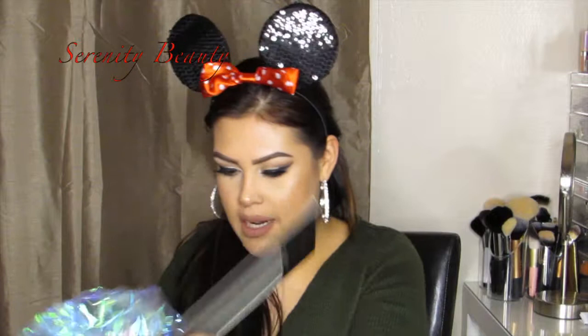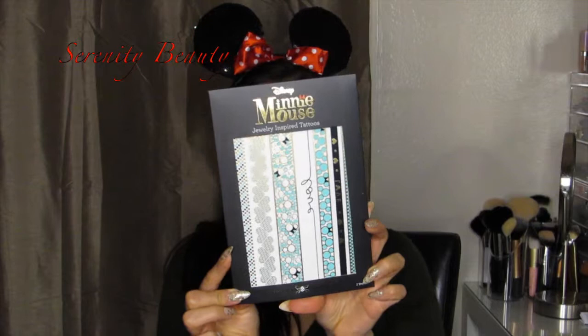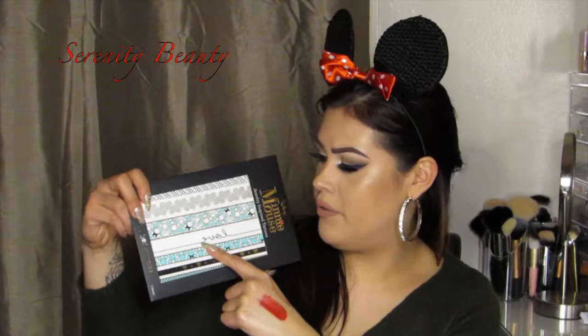is Minnie Mouse jewelry inspired tattoos. And it comes with two sheets. And this is what it looks like. I probably won't put these on my skin. Probably wait till the summer. I like this one that says love, and I've been wanting another tattoo that has some writing like that, put on my arms.